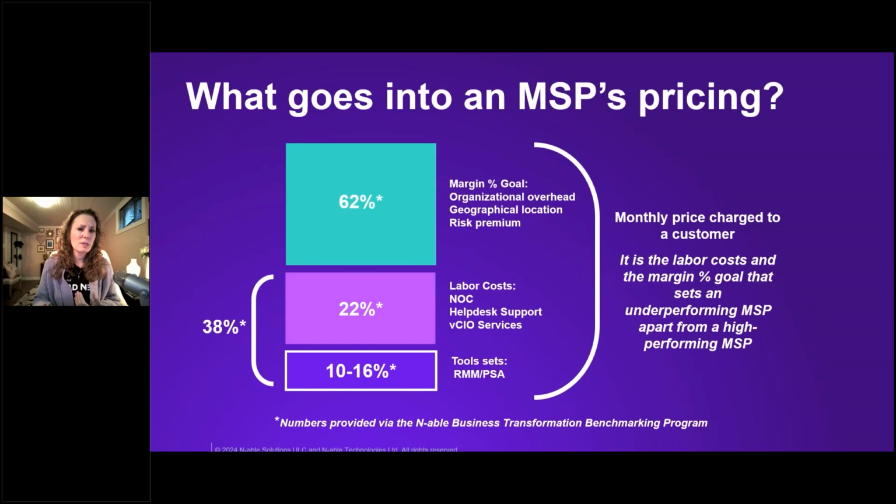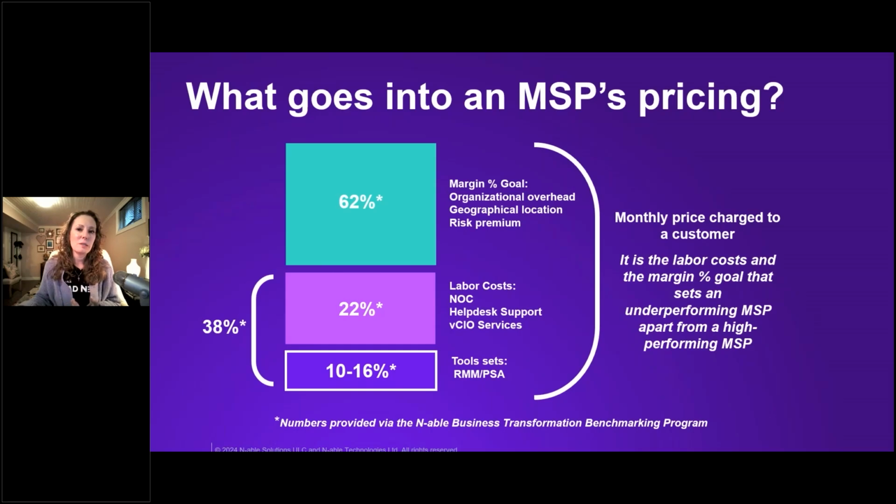This is really the cost of the tool sets that are needed to deliver the services that we've defined or included as part of our program. This is generally the lowest cost component of an MSP's overall price. To drive down tools price as much as possible, best-in-class MSPs standardize on the tool sets they use to deliver their services. Because of that standardization, they generally benefit from volume discounts from their vendors, whoever they decide to move forward with. Whereas maybe an underperforming MSP hasn't done as good of a job of standardizing on their tool sets.